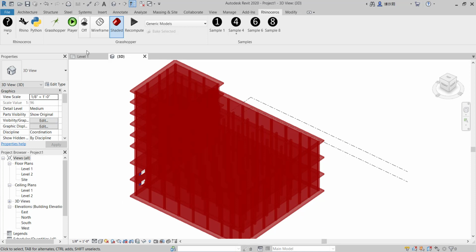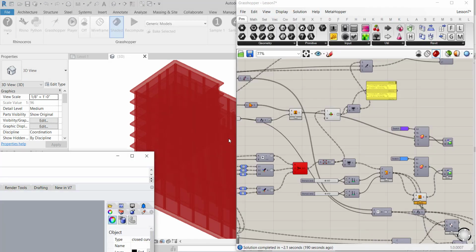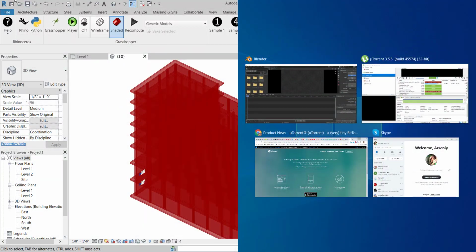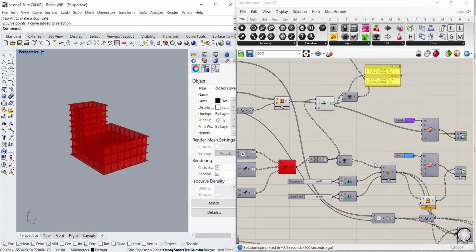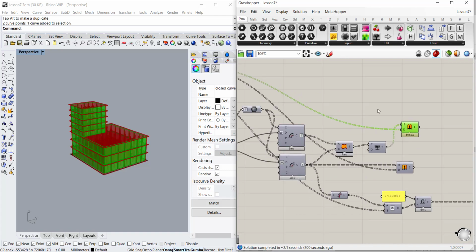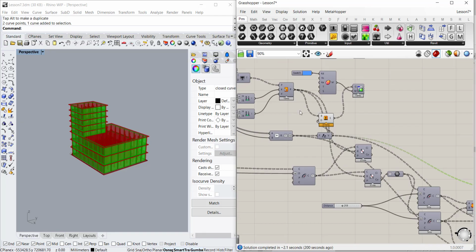Well, first of all, let's create columns. Let me find them. Here we have columns, that's walls. Here we have the columns geometry in Grasshopper.